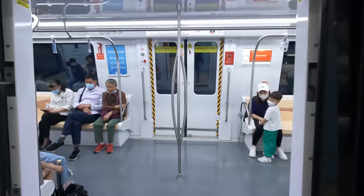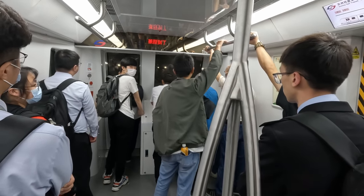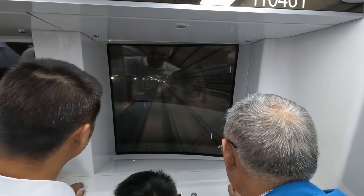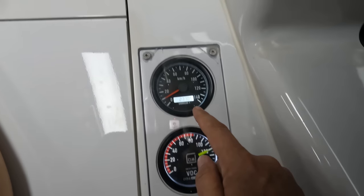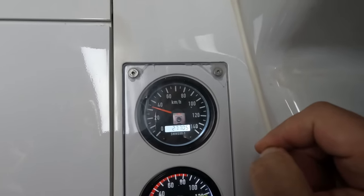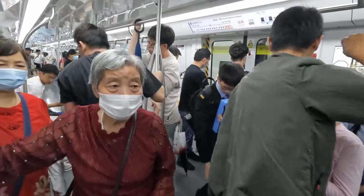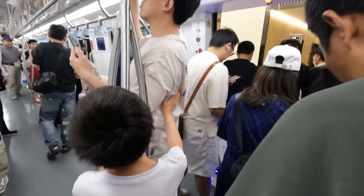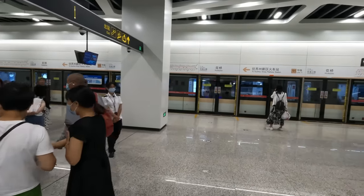I am the only person getting on at this station. You can see this train back is equally busy at the front of the carriage. There's the brake pressure going down as we take off, there's the voltage, there's the speed gauge — so we're picking up. Interestingly, this train has already done 27,000 kilometers — I guess that's via testing. We are now back at Huaqiao — all change. It continues to be busy with another train going out.